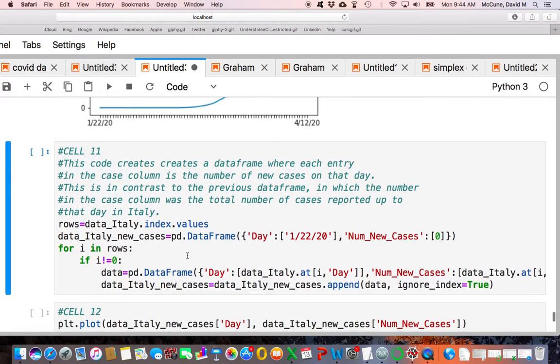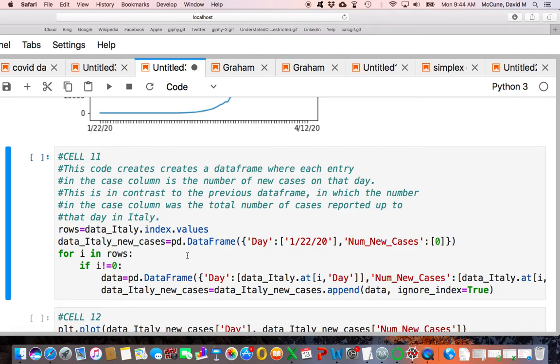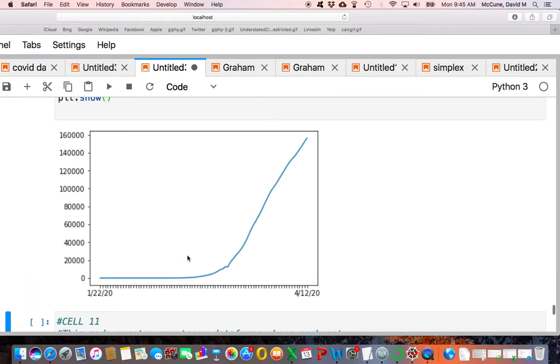Okay, so I want to finish this material and finish this video by talking about how do you get the number of new cases per day? How could you plot that? Because again, I've mentioned this several times, but this plot, you're watching the total number of cases cumulatively up to a given day. That's what this plot is. So the fact that you're at 40,000 right here does not mean that there were 40,000 new cases reported that day. That doesn't even mean there are 40,000 cases on that day if people are still sick. That just means that up to that day, there have been a total of 40,000 confirmed cases in the country total on any day. So this is a cumulative picture right here.